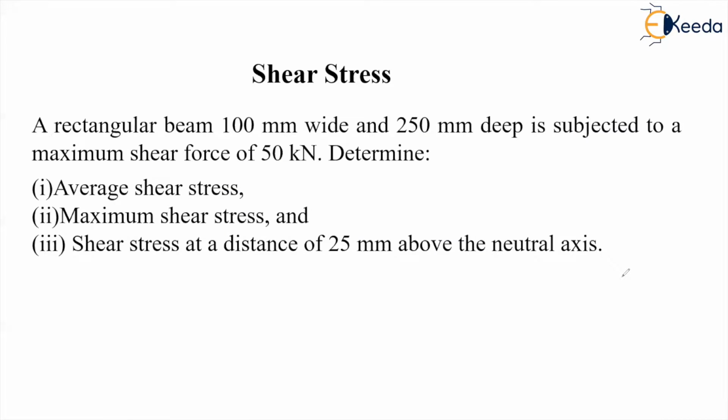In this question we are given a rectangular beam of 100 mm wide and 250 mm deep. It is subjected to a maximum shear force of 50 kN. Determine the average shear stress, maximum shear stress and shear stress at a distance of 25 mm above the neutral axis. So this is the question of shear stress where we are given a rectangular beam.